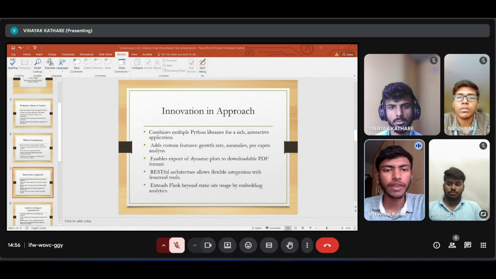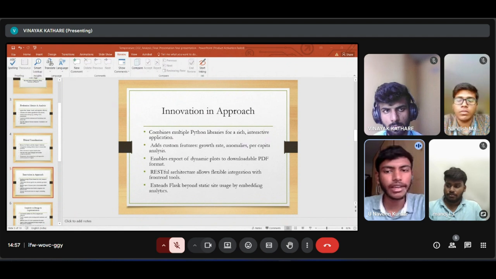A RESTful API design allows the backend, like Python, likely using Flask or FastAPI, to communicate efficiently with the interface like React, Angular, and even simple HTML pages, and extends Flask beyond static site use by embedding analytics. This makes the application more powerful and interactive.